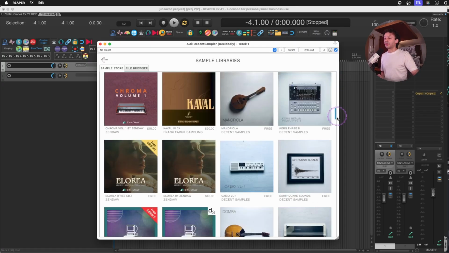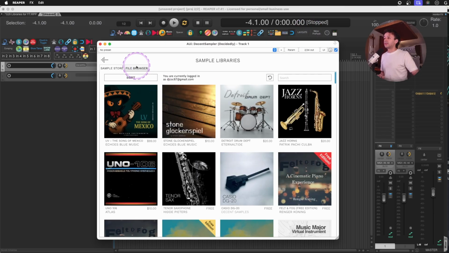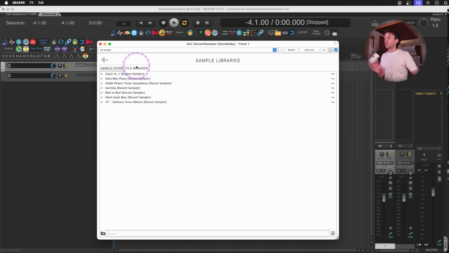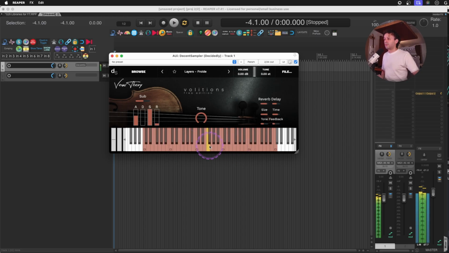You can keep on scrolling through the library, whatever instruments that you might want, and you assign where you're installing all of your libraries. Personally, I use an external hard drive, an external solid-state drive, to have all of my libraries, since I have like 600 gigs of libraries. So I need a 1 terabyte external SSD just for that. And here you just click and open the one that you want to use, as simple as just double-clicking it. And now it's on.